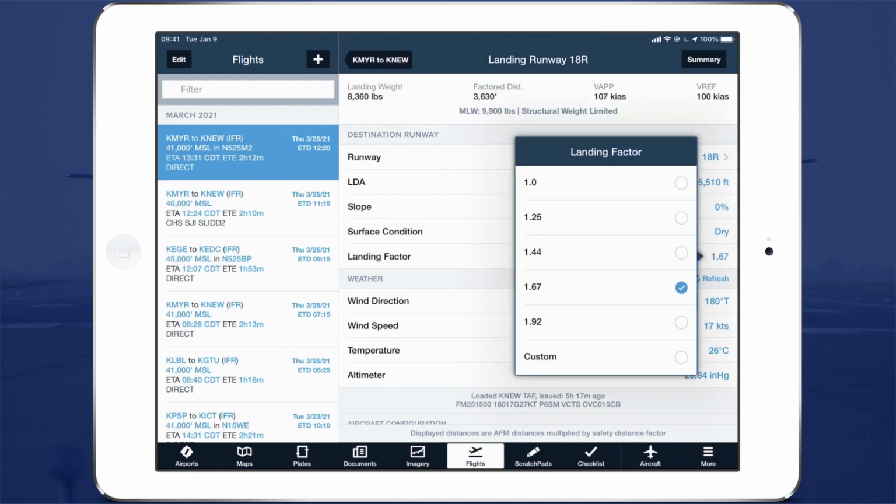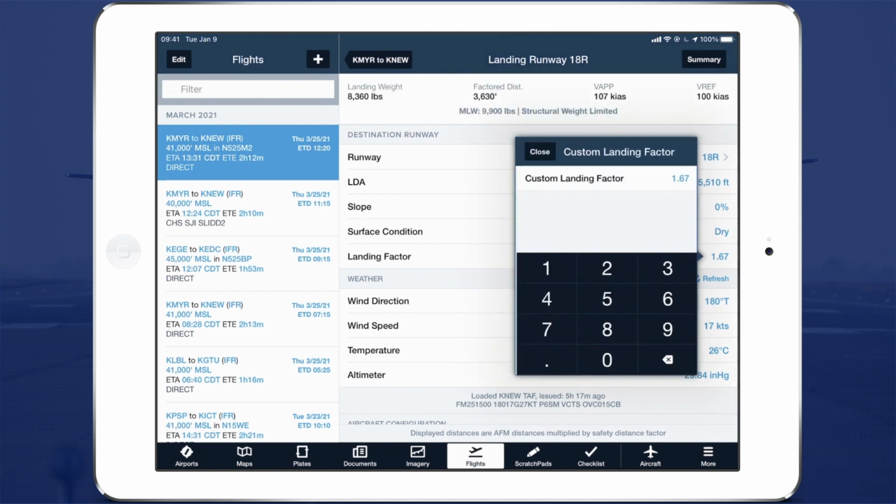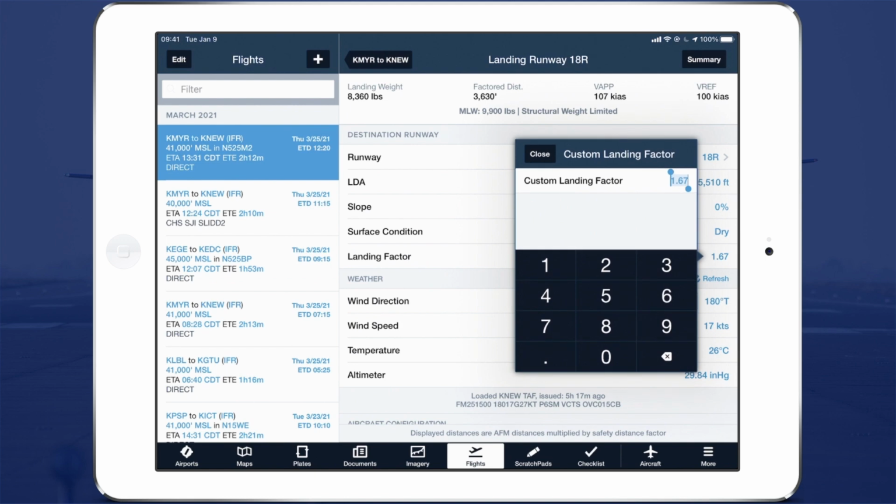Now, also note on the very bottom, we have a custom factor ability. So something to maybe look up is SAFO 19001. I think back in 2019, FAA came out with SAFO 19001, and a few pages down, they provide a table of landing factors that you can use based off of different aircraft types and different runway condition codes.